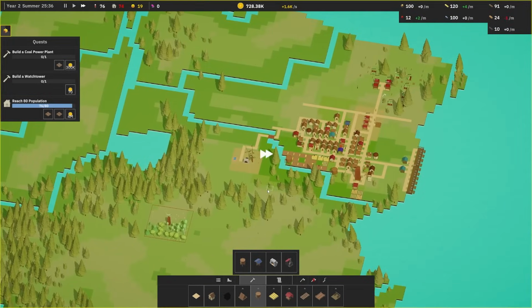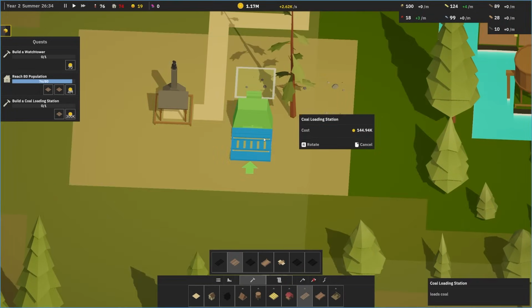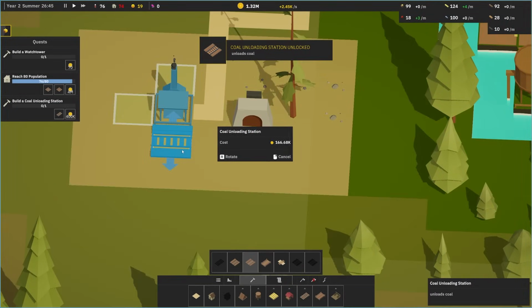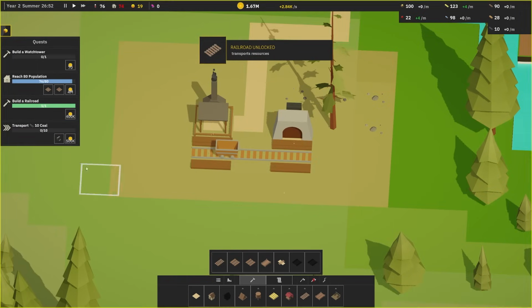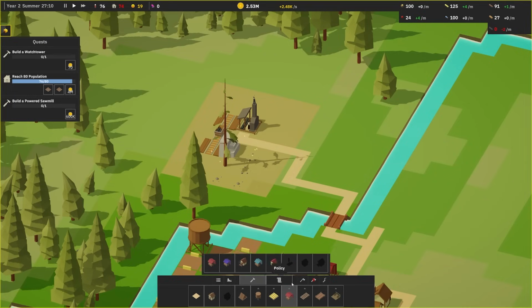There's a coal power plant. Let's see what we do over here to make this happen. Okay, so I have a coal loading station now, so I can load coal. And now I have a coal unloading station. And then I need to build a railroad between them. All right, perfect. And I got to transport 10 coal. And now I have a powered sawmill, which produces more wisdom.